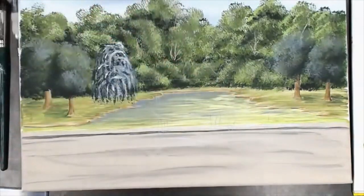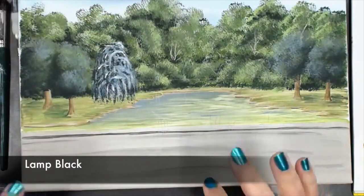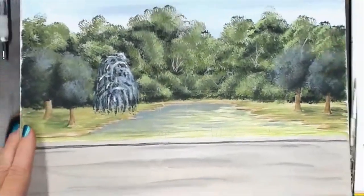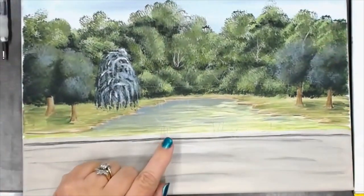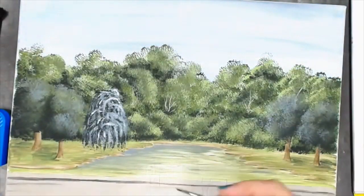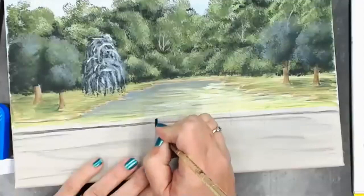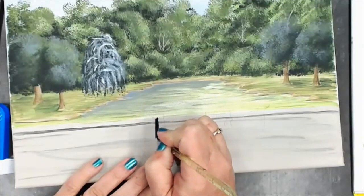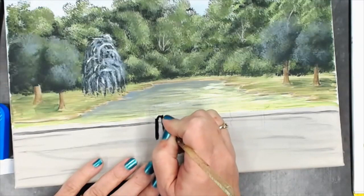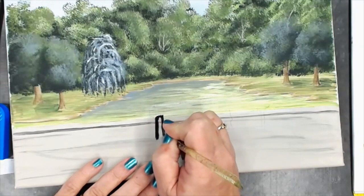What I want you to concentrate on now, after you put your drawing in, is with that black value, I want you to put in the legs of the park bench and their legs. The rest of it you can do on your own. You know how to base coat all that silhouette in with black. There's nothing special to that. But in order to do the foreground, we have to have these in. And of course, the one in the front is a little longer than the one in the back.